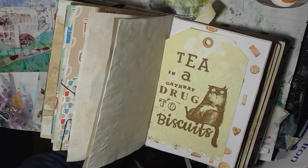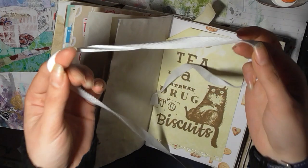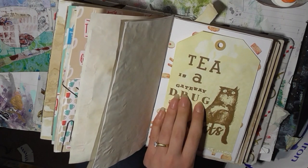And I have somewhere. Where did I put it? I lost it already. Did I put it in here? No, okay, I don't know where that's gone. I did have some of this twill tape that I had dyed with tea, but I don't know where it's got to, so I won't use that for the tag. Shall we just glue it down?